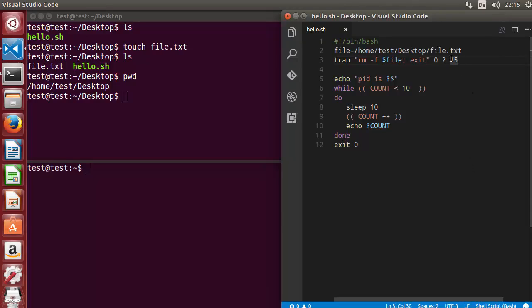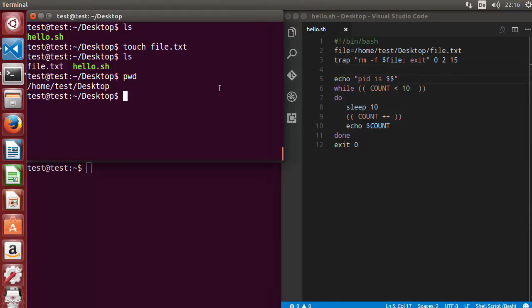Or you can do 9 also, for example, for SIGKILL or any other signal, right? But 9 will not work here because SIGKILL is an exception, right? So I want to just remove this file whenever I send either of these signals. I can do this, right?